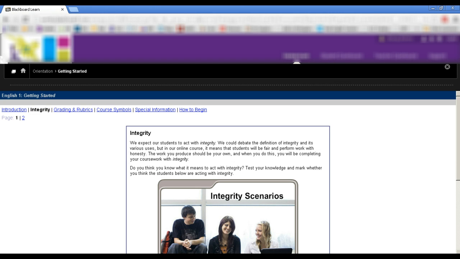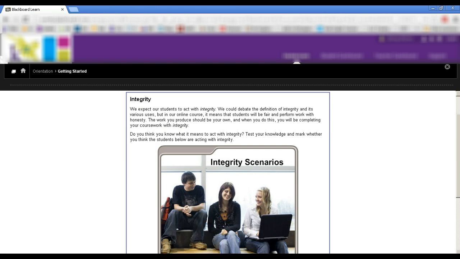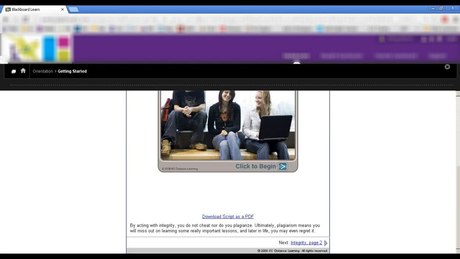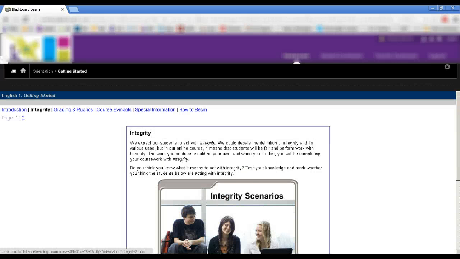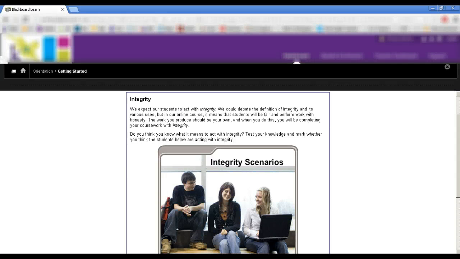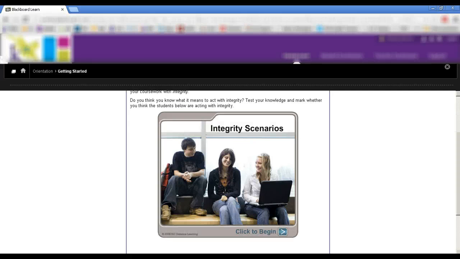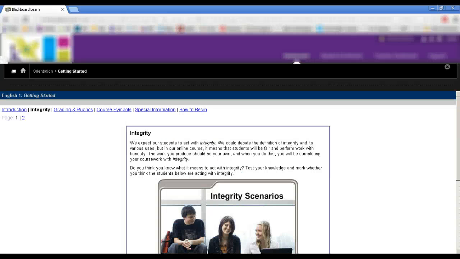Up here you can see that Integrity has 2 pages. After you read through it, you can either click on next, or you can also click on page 2. Anything that's blue underlined, that's a hyperlink, just like the regular internet. Anytime you see things that say click to begin, you want to actually click to begin. You want to actually take the time to read those things. Those are really important. They're in there for a purpose. And so you'll want to work your way through this entire Getting Started button. All right, when you finish, you might be wondering how on earth do you get back to where you were.